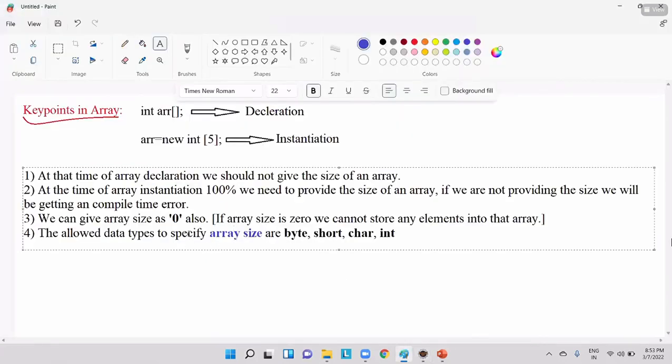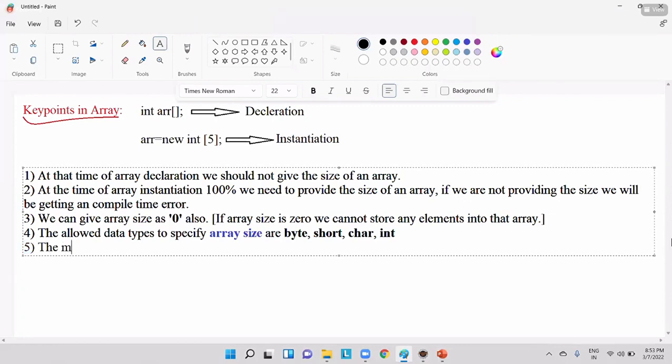The allowed data types to specify the array size are byte, short, char, and int. Right? Maximum size of an array. Krishna, that is a rule.